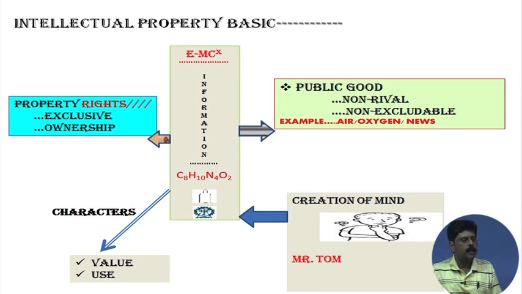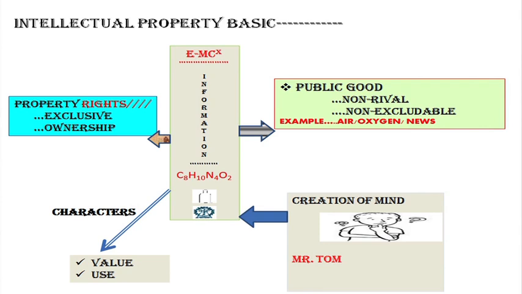Now for a person like you and me, what is it? It is per se providing some information. For a layperson, it will be like E is equal to egg, m is equal to something. But somebody who has a little knowledge of the subject matter will be able to know that E refers to energy in Einstein's equation, m is mass, and c is the velocity of light. So the particular thing he has created, I may consider it per se as information. In the economic sense, sometimes we call that information goods.